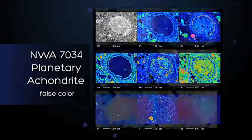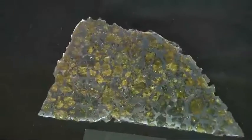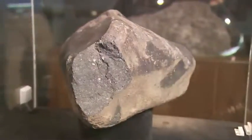The Martian atmosphere, of course, has been analyzed by NASA probes in the past. Any meteorite fall, for that matter, is highly desirable because it's a sample that's coming directly from outer space and hasn't been contaminated by the Earth's environment, hasn't been weathered. And so you know that what's in the sample is delivered straight from outer space.